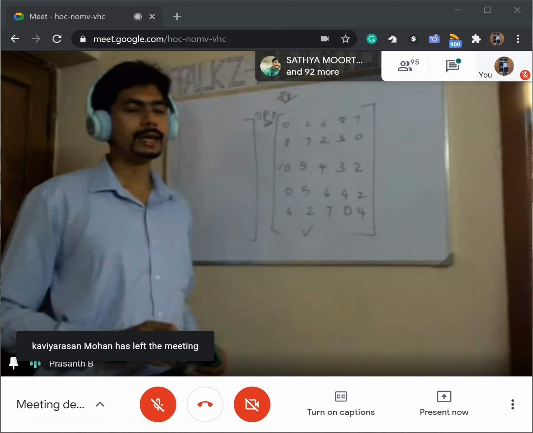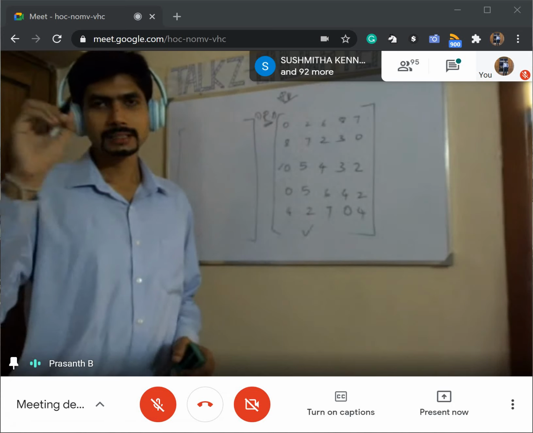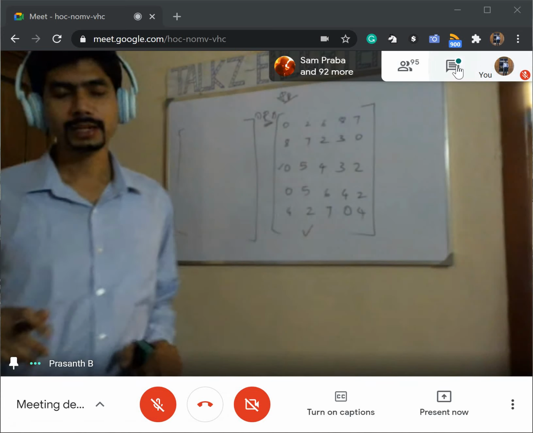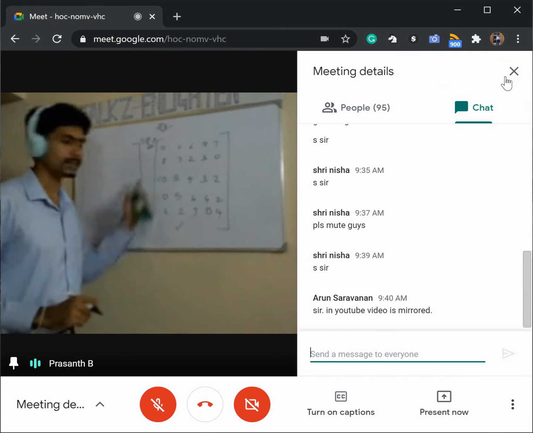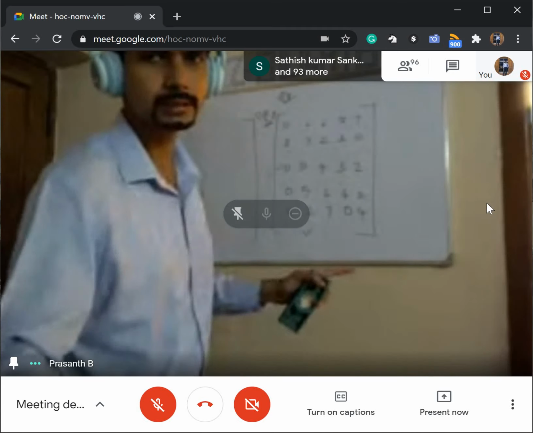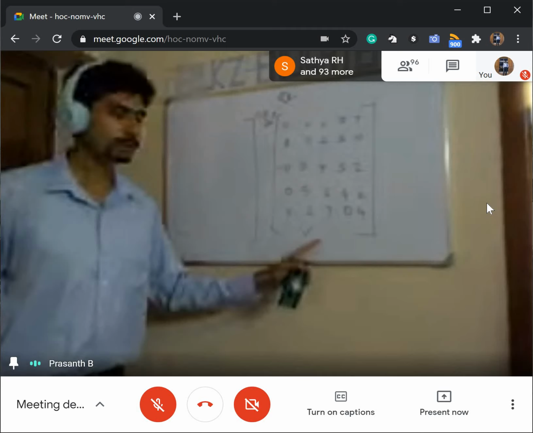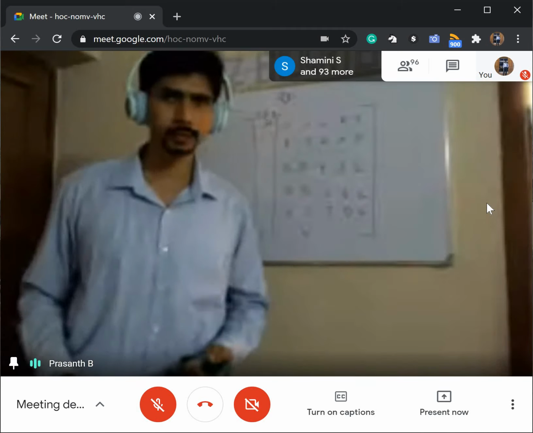For each row, you take the least value and subtract that least value from all the elements in that particular row. So that is how you get this matrix. Once you get this matrix, you have to take this matrix only for the column deduction. So that is how it works.